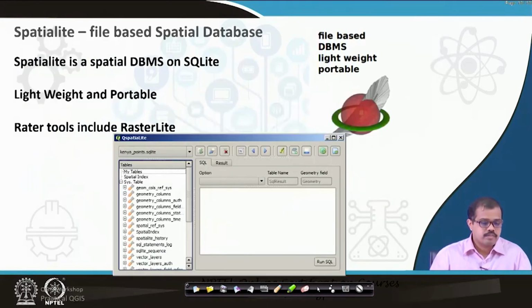Okay. Now there is another feature of integrating the spatial database, that is through SpatiaLite. Again, this can be enabled: you can search for it as a plugin and enable the SpatiaLite feature. SpatiaLite is a spatial database management system on SQLite. Okay, it is extremely lightweight and portable.